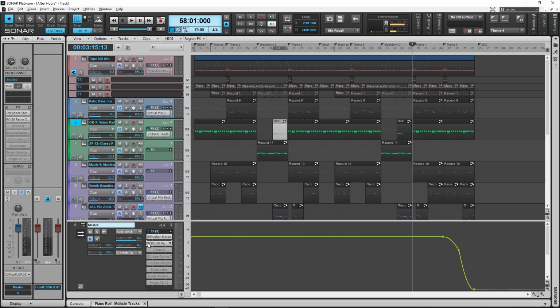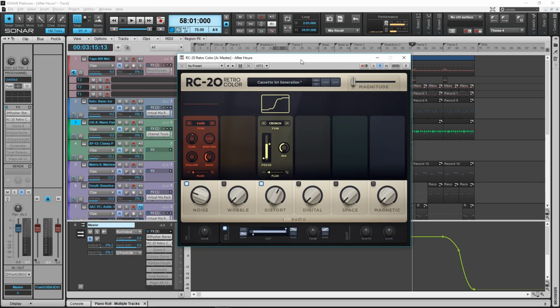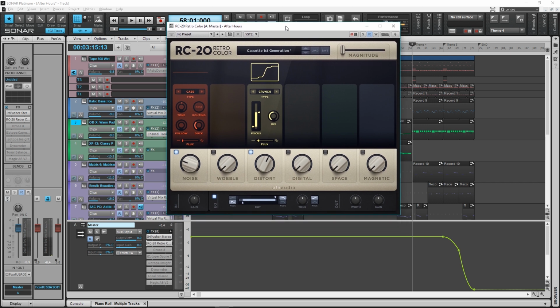The next thing, which really, again, is a good example of how simple and tiny moves can make a big difference to a song. This is the RC20 Retro Color from XLN Audio, the same people who do Addictive Drums. And I just love this so much, this is one of my go-to plugins. I'm going to make a video about this by itself, I think, but for getting a Retrowave sound. It transforms things to just sound old, but in a super musical and pleasing way. I started with a preset called Cassette First Generation, but check this out.